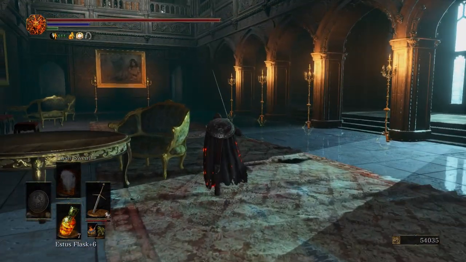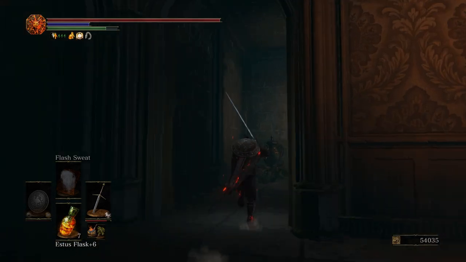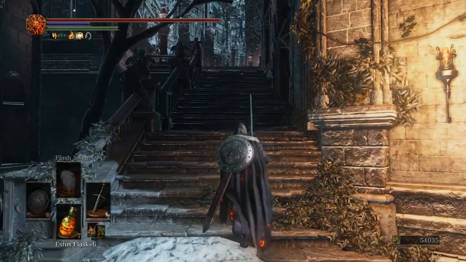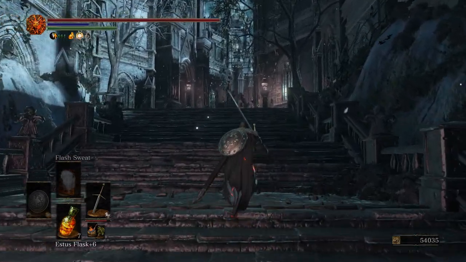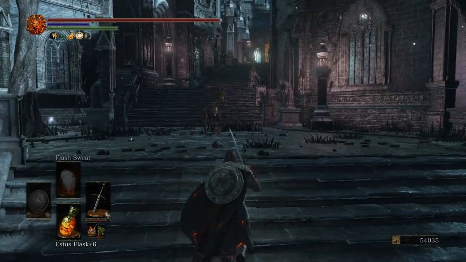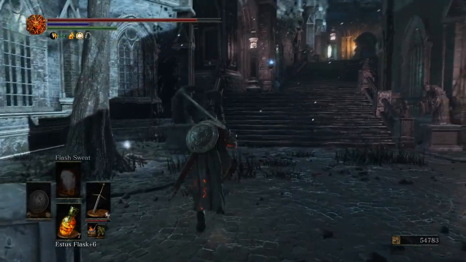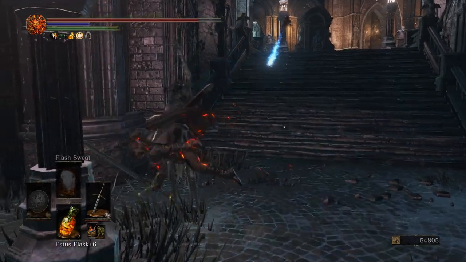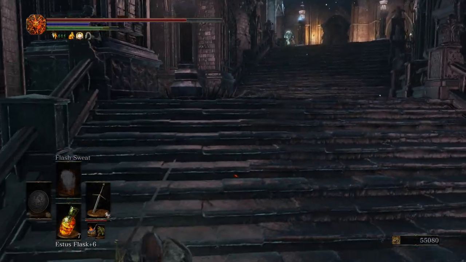Now let's continue forward. Don't get stuck in the thirst trap right there. If you know, you know. Over here to the left, if you are not following along with Yuria's questline or you have upset her, you're going to be invaded by the Pale Shade right over here. And it's really not ideal because you're going to be fighting some dogs, and you're going to have some Irithyll slaves shooting spells at you. Thought I was going to dodge that. Guess not.